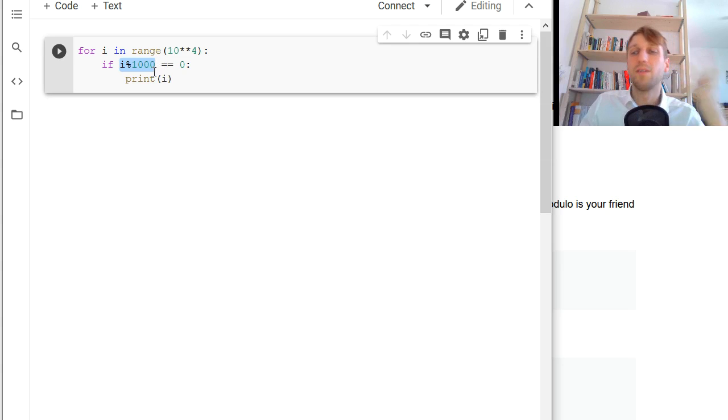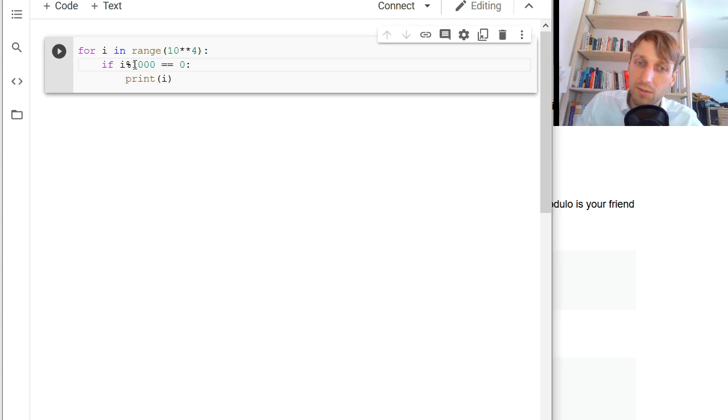Think of it as a division: you divide i by 1000 and obtain the remainder of this division. If the remainder is 0, this means that i is a number like 0, 1000, 2000, 3000, 4000, because those numbers are multiples of 1000, and therefore they divide without remainder, and the modulo operation is 0.